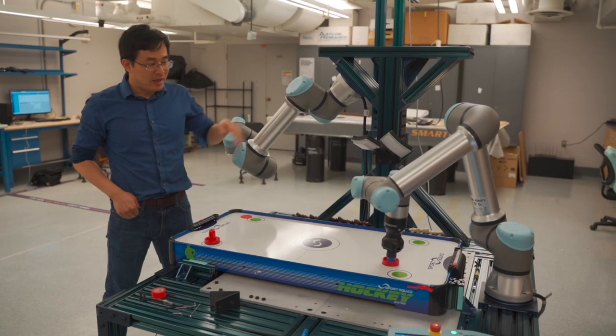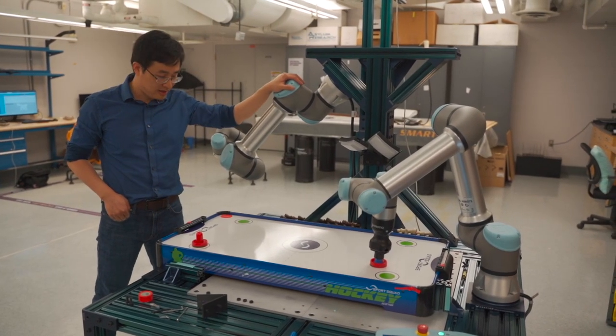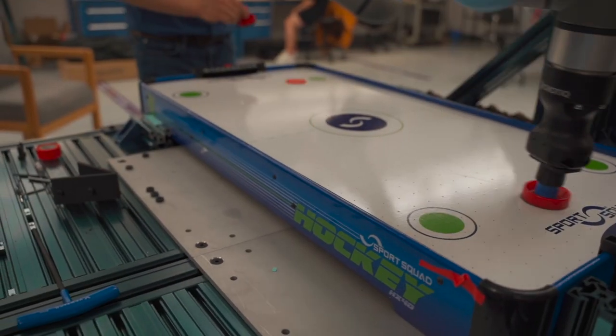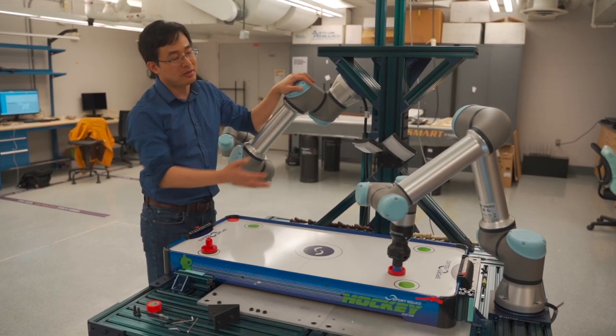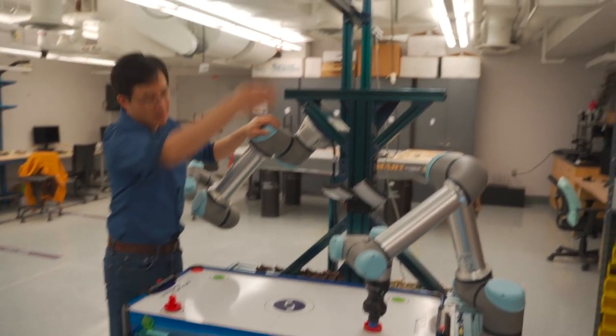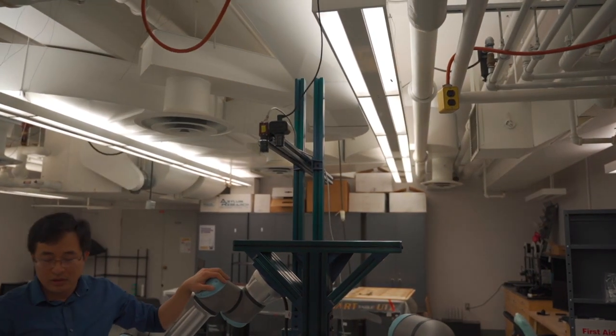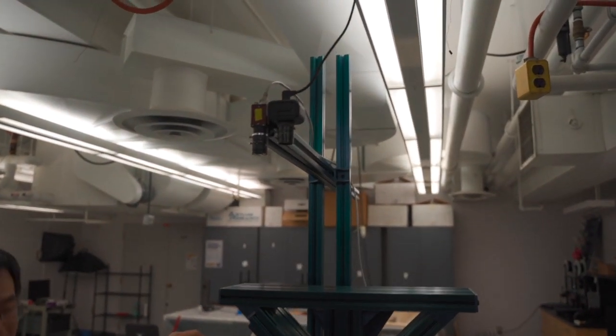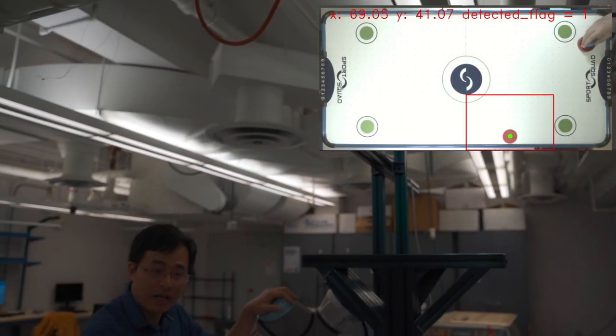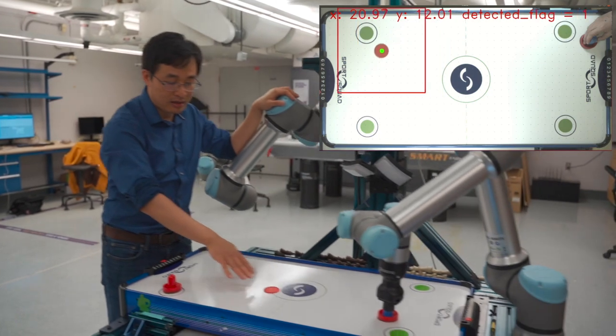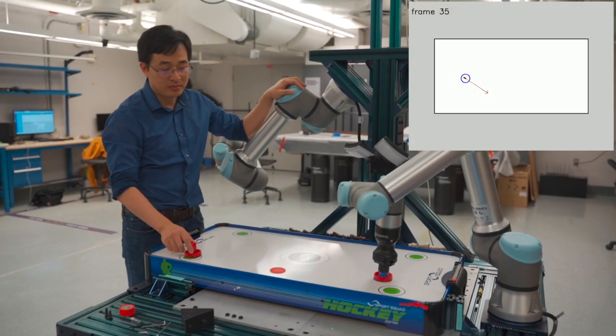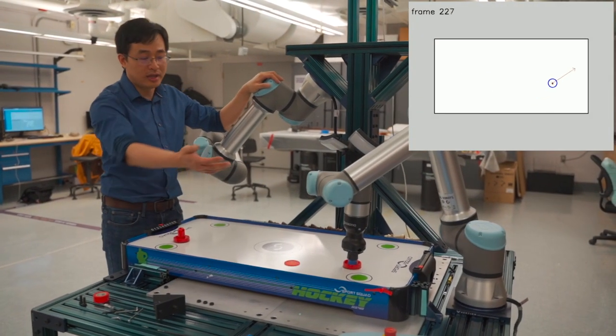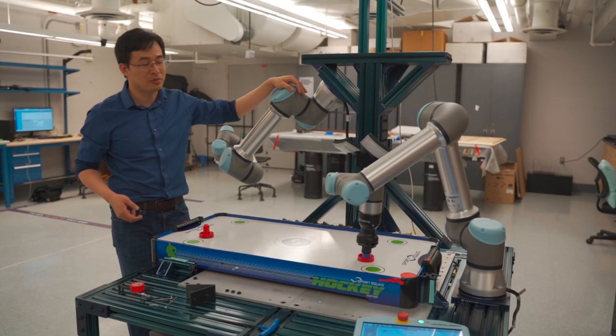We have a robot playing air hockey against a human. We have, of course, a robot arm over here, but also vision systems to detect not just the air hockey puck but also the location and the velocity of the air hockey puck on the platform, so that the robot can actually react and compete against a human.